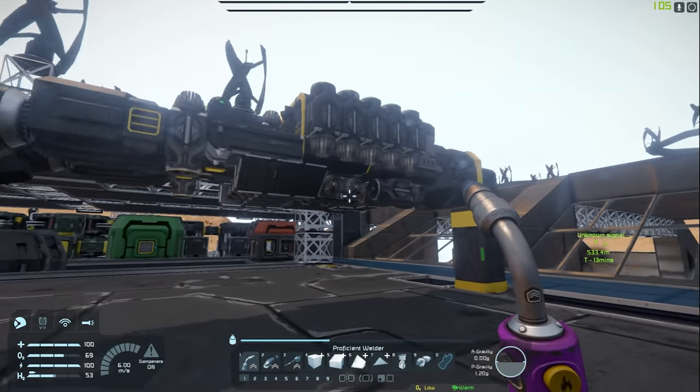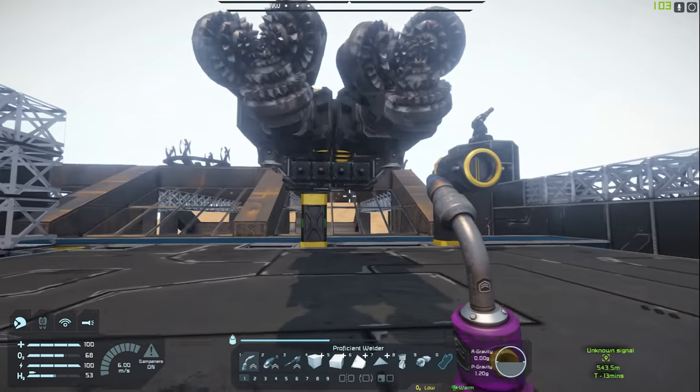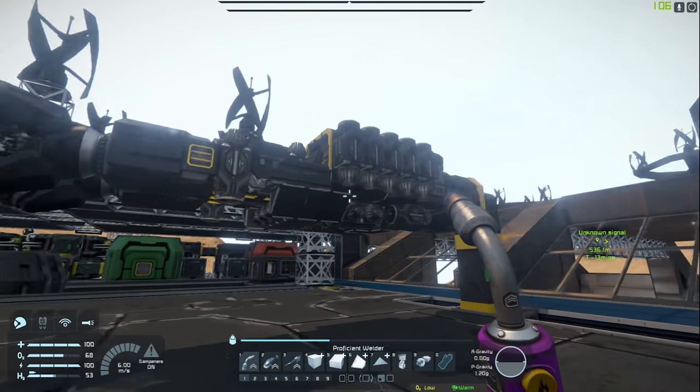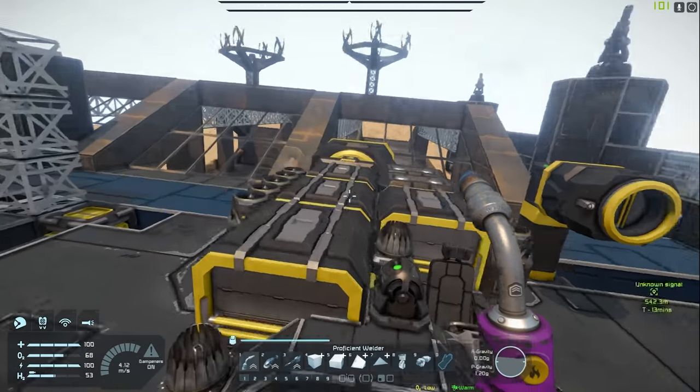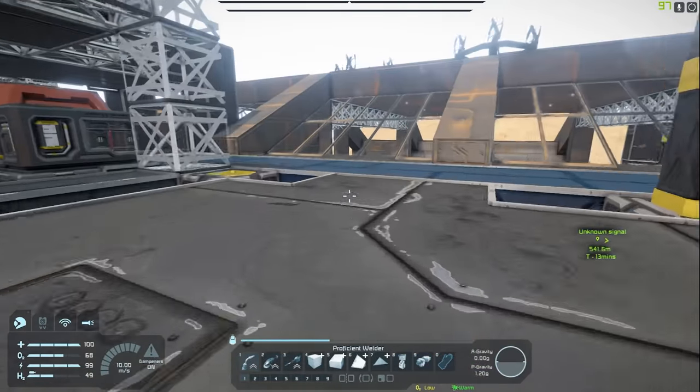This is definitely not the most optimal miner I could make. It definitely has some room for improvement, I would say. But it's the miner we've made so far, and I think it'll probably be fine. It'll probably help us get a lot of materials very quickly.